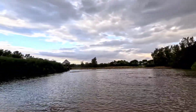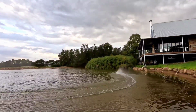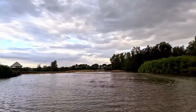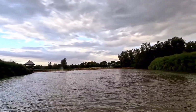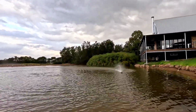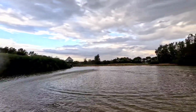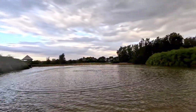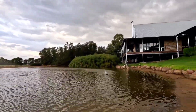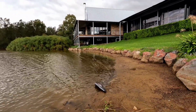The LiPo is starting to get a bit weak now. So we'll keep running it down until this alarm goes off and see that that works. There we go. The alarm went off. Beautiful.